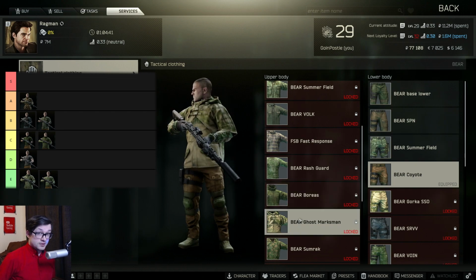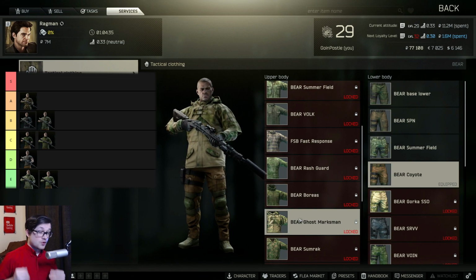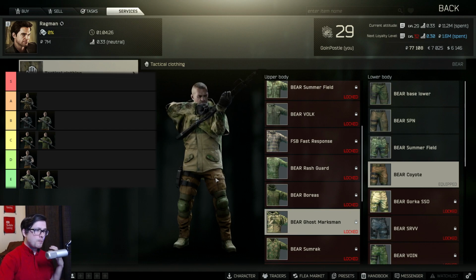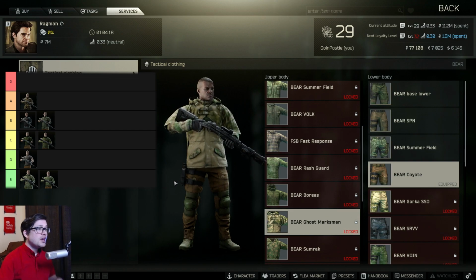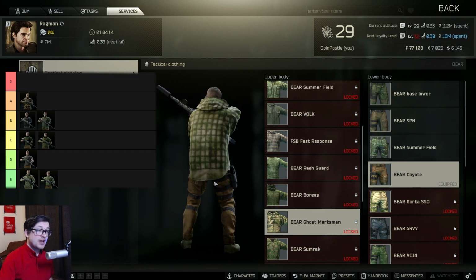The first thing I have to say about Ghost Marksman is this one is busy, and for everyone thinking that I'm going to put this in a low tier, you're wrong. I like how big this one makes you look, and you have a lot of stuff happening with the design. You have the nice patches near the neck. He has a nice big hoodie. You can tell he's warm in this, and he's got actually an undershirt for this one as well. Nice pockets right here. You can tell he's going to be comfy. And there's also stuff going on the back of this one. This is actually the only shirt that has something going on the back.